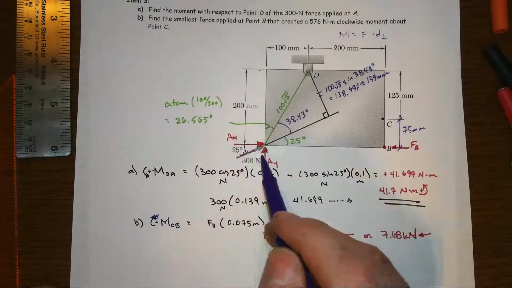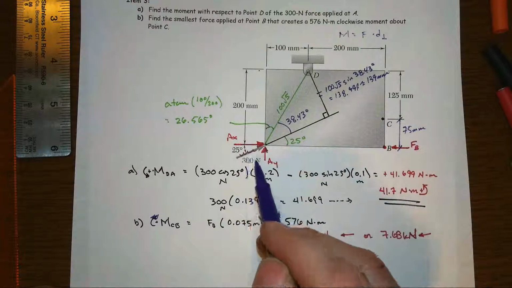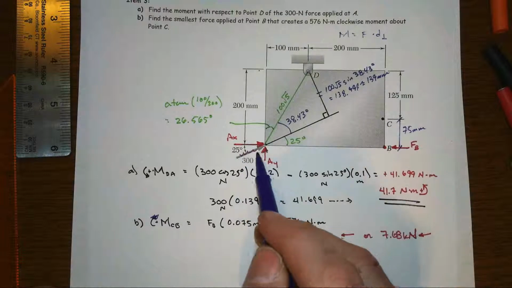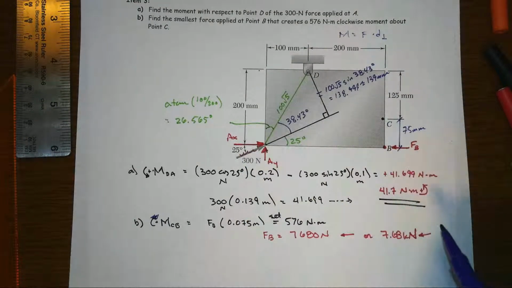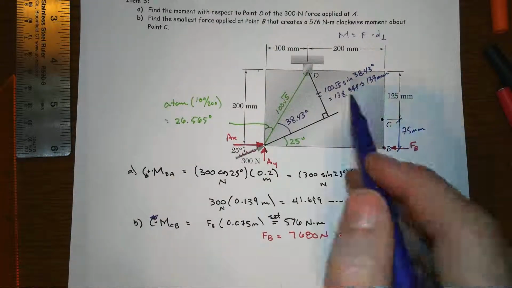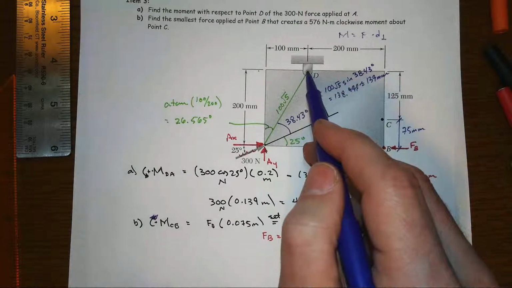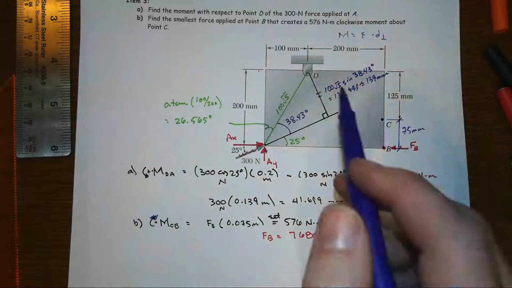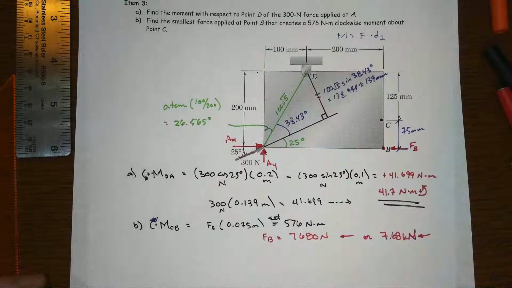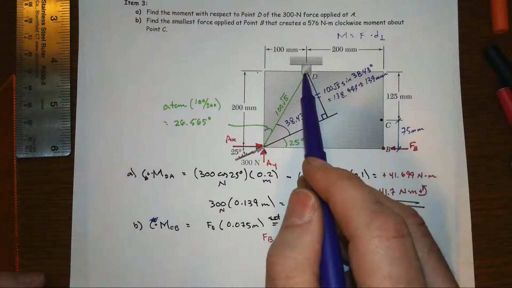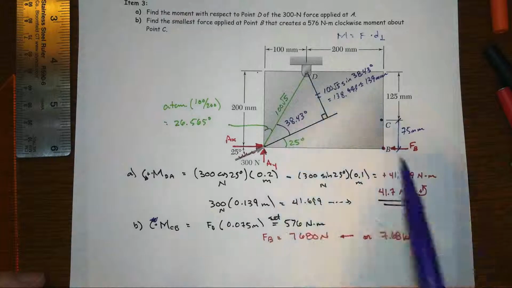You could break the 300 Newton force into its X components and Y components, and that makes the math really easy to do, but you've got a little bit more you have to do. If you go so far as to say, now I'm going to also include the effects of the pin reactions at D, that means you're going to have to make an assumption about the scenario about equilibrium, and it also makes it much more difficult.